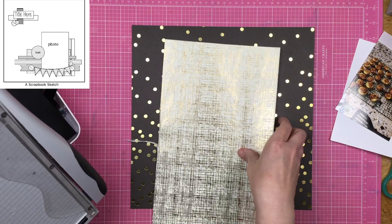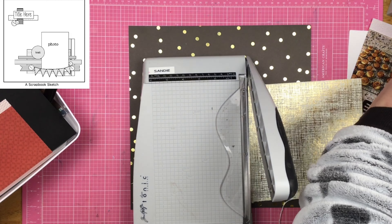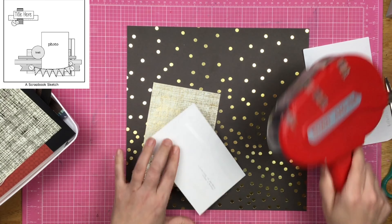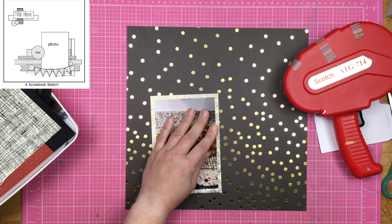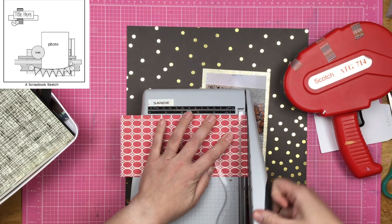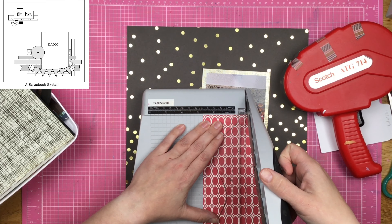I have a pile of lovely leftovers that I am using from this little plastic bin. There are things here from my December project, and also from layouts that I have recently made — it's just a time where I am going to try to use them up. So this gold foil paper right here, I'm going to go ahead and cut that down to four and a half by six and a half, which will give me a quarter inch border all the way around my photo.